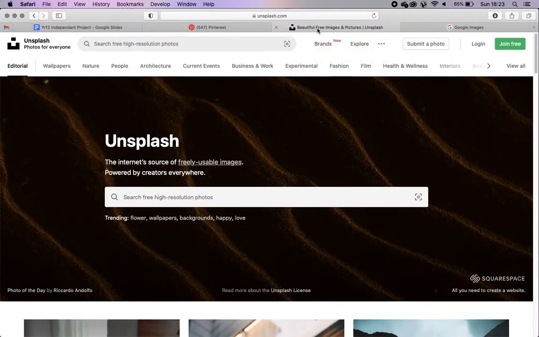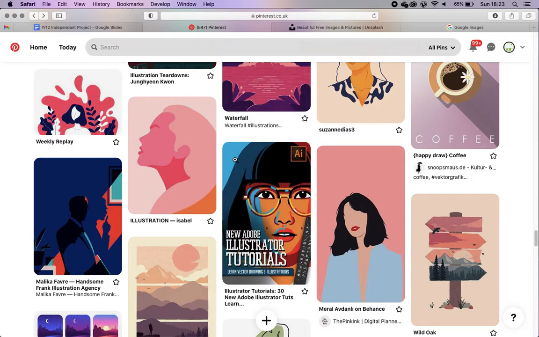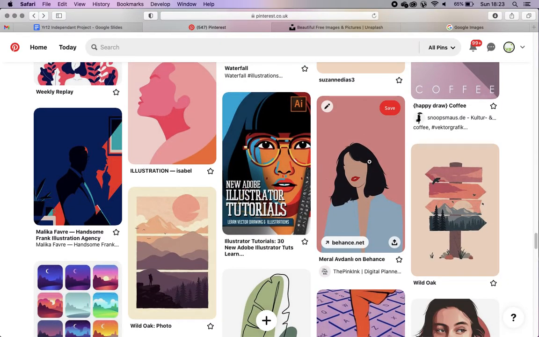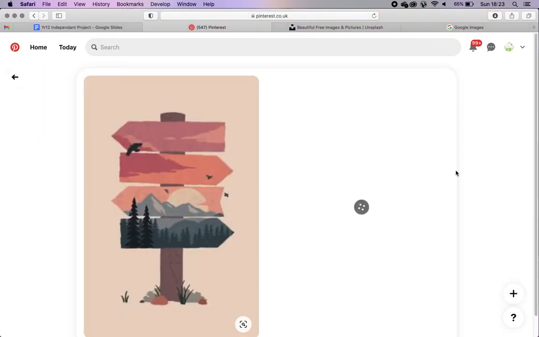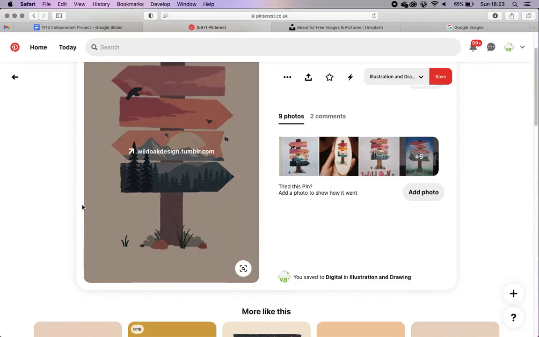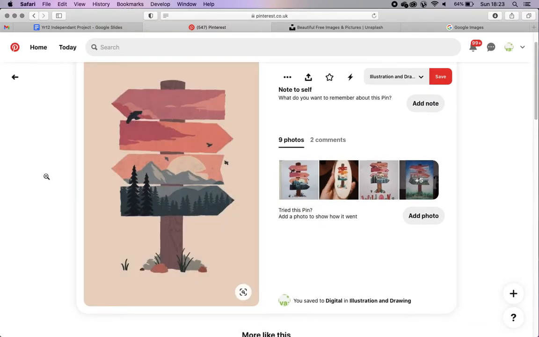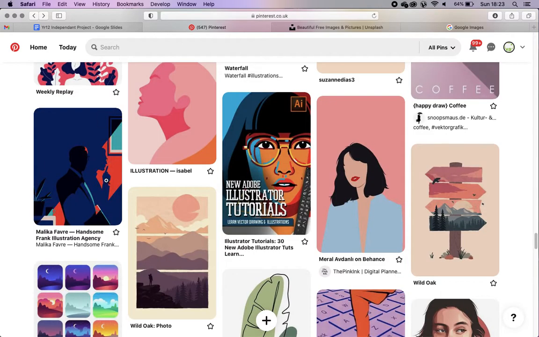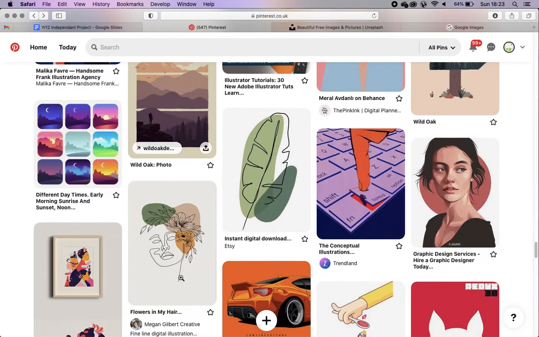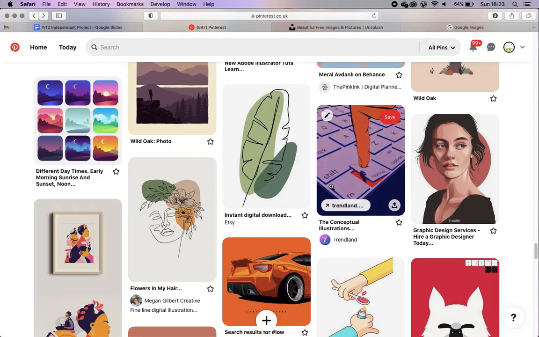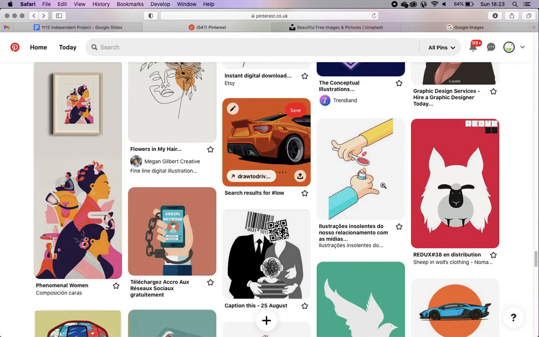Your next step with a digital illustration is to find an image that you want to work from. If you're doing something like this, it's most likely going to come from a photograph. If you're doing something like this, it might come from a variety of photographs, so you might need to get lots of different imagery to look at to inform you of what certain things look like. If it's going to be more abstract, something like this, then you might do it from your own drawing.